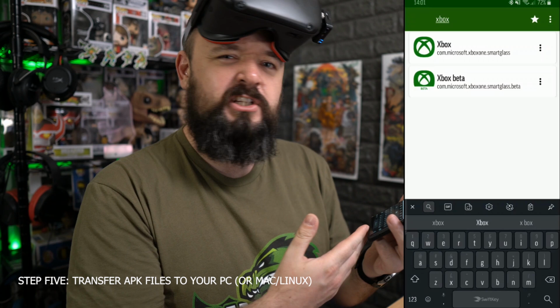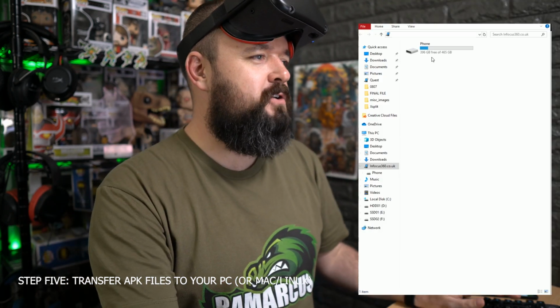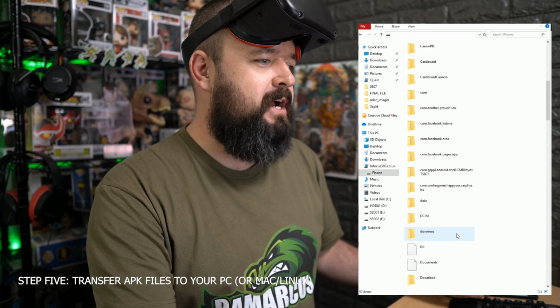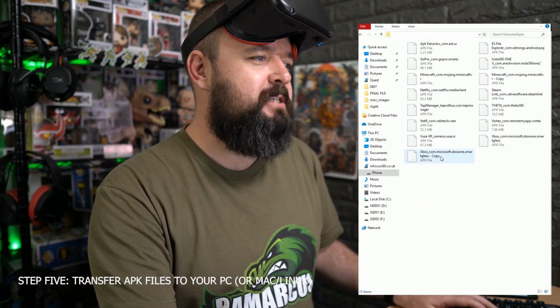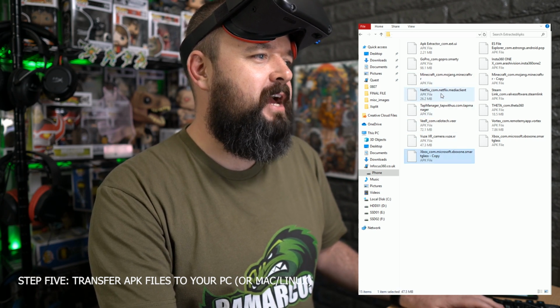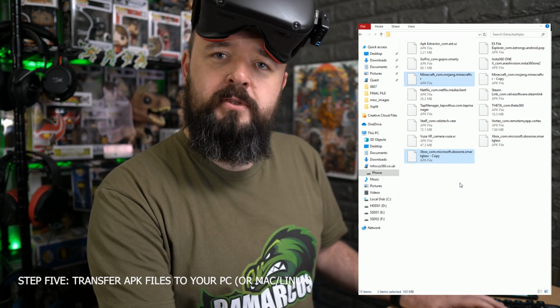But I find it easy enough just to connect a USB-C cable to my phone to get that to work. I've connected my phone to my PC. All I need to do is go into my phone folder, scroll down until I find extracted APKs, just like down the bottom here. And we want to find the Xbox app, and also the Minecraft app, which is right here in front of me. So click on both of those, copy those to your desktop.